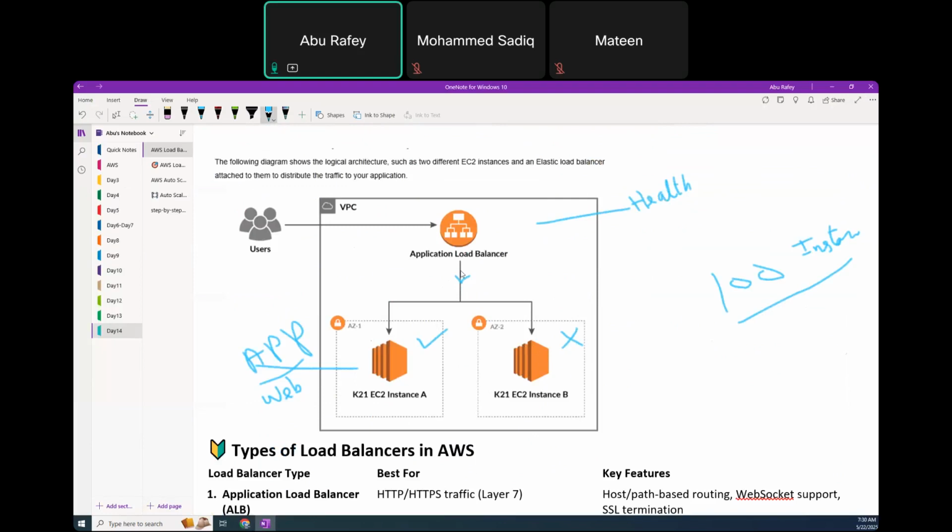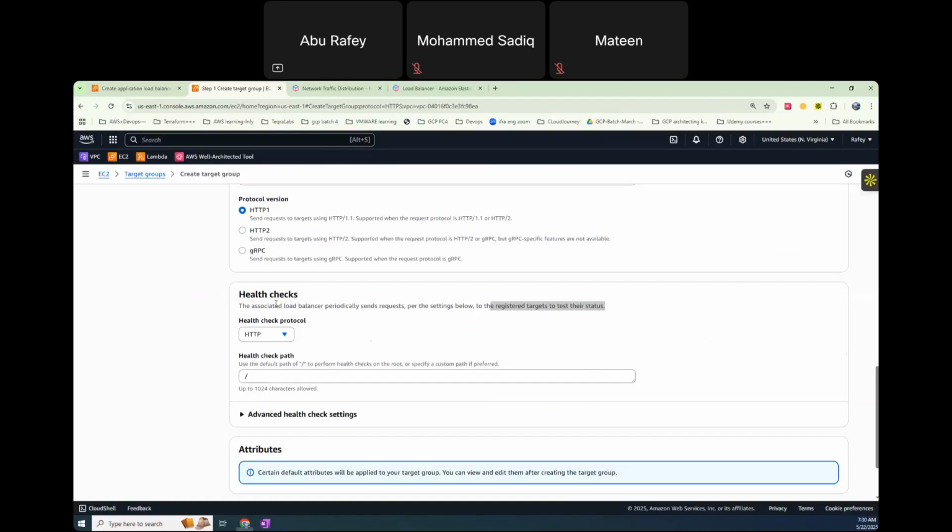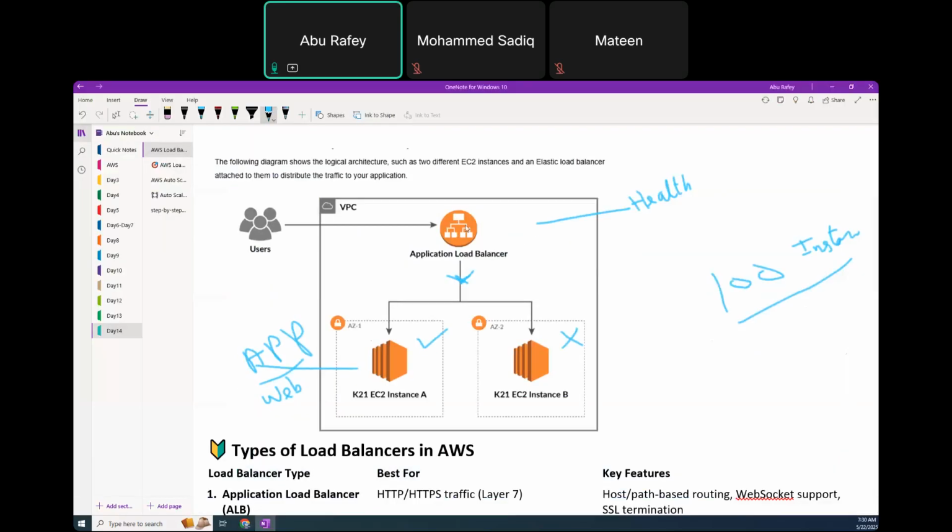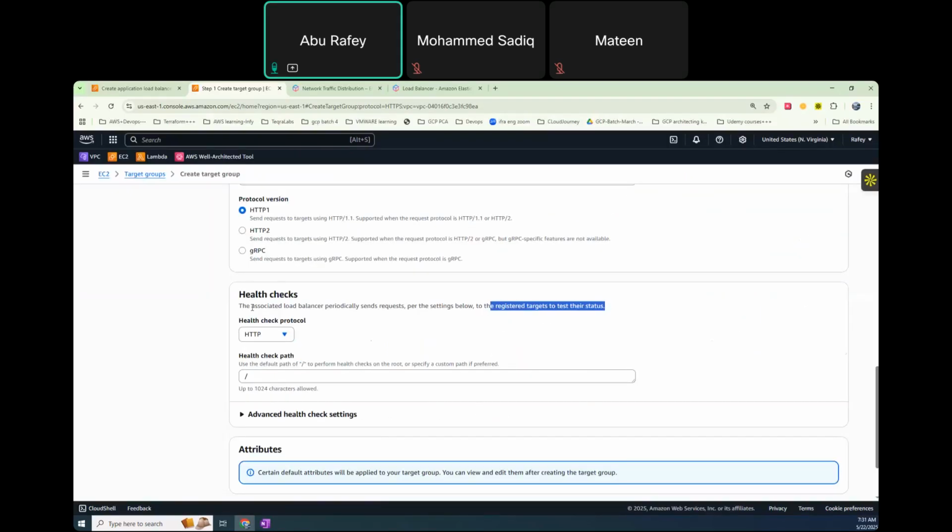It will know in advance using the health check mechanism. Then it will take the decision to route the traffic to the healthy instances, not to the powered off or shut down ones, or the one which is having an issue. So we need to configure the health check so that the load balancer sends the request and tests their status, whether they are healthy or not.